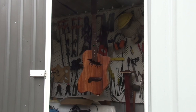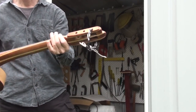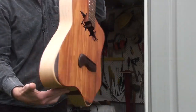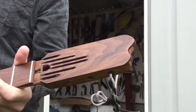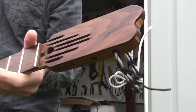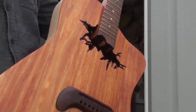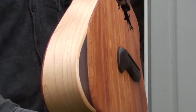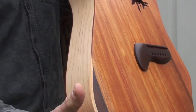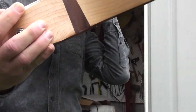Six coats of linseed oil, one coat per day, so it took 6 days to do it, and I've left it for 2 days to dry. I don't know how it's looking to you right now, but it should have a very light sheen on it. It's sort of matte, I guess, but has a light sheen. You can see the sound hole there, kind of freaky looking. There's the bridge closer up. In that part there, we've got a bit of glue showing up. I couldn't really get rid of it. That's the, whatever you call it.